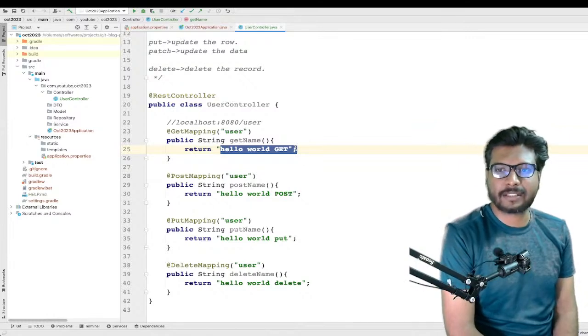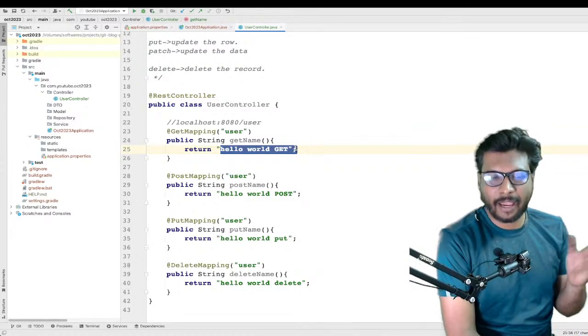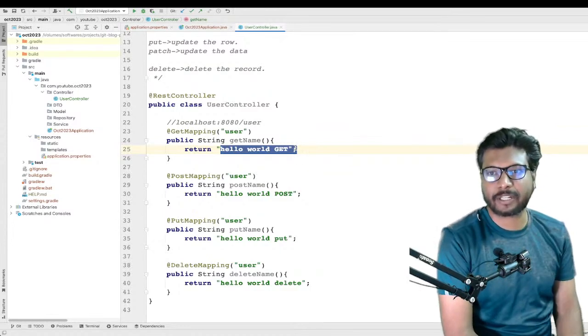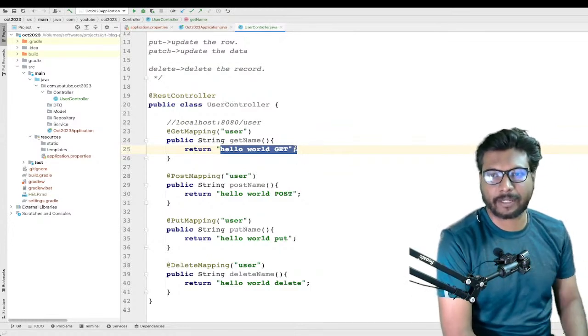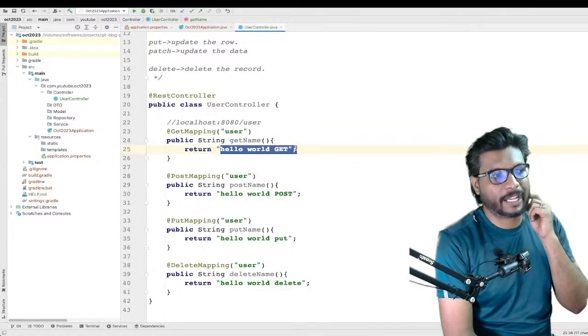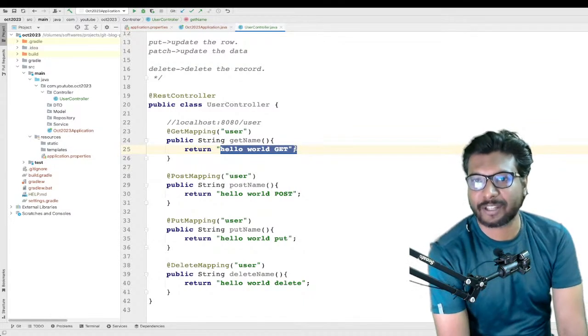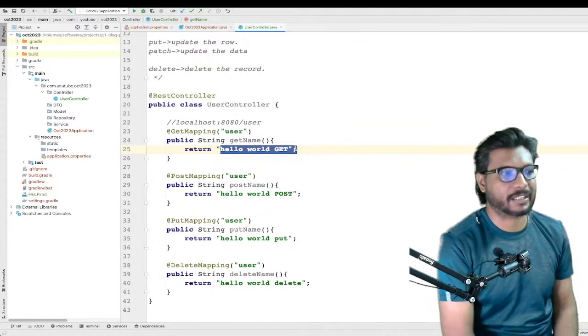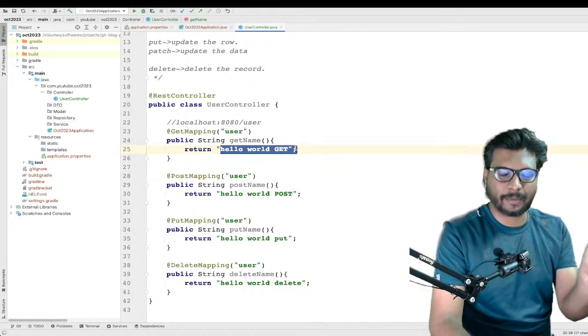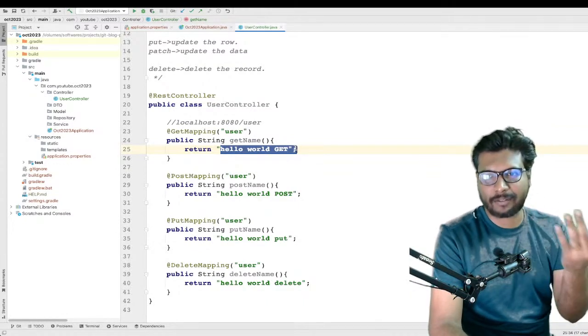Key and value means, if you know Java, we know HashMap, right? It should be key and value. The same way, when it comes to a response, we need to send it in the format of JSON. JSON stands for JavaScript Object Notation. By the name, you shouldn't get confused that we need to know JavaScript to understand JSON. That's not the scenario. JSON is like a key and value pair. The key should be some common thing, and the value should be whatever message we want.